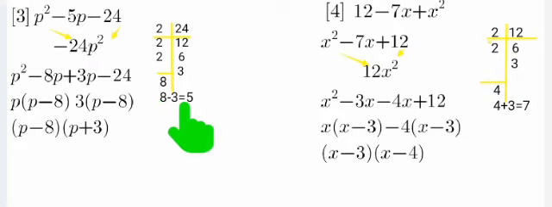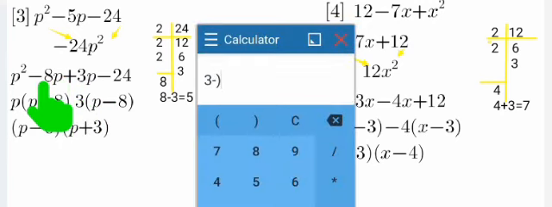Let me explain that again. 8 minus 3 will give you 5, but here we have negative 5. That means we need to make the bigger number negative and the smaller number positive. Since we want to subtract them, but we want to get a negative sign, we are going to have negative 8 plus 3, which will give you negative 5, which is exactly what we want. So here, that's why you can see we have negative 8 plus 3, because 3 minus 8 will give us negative 5.